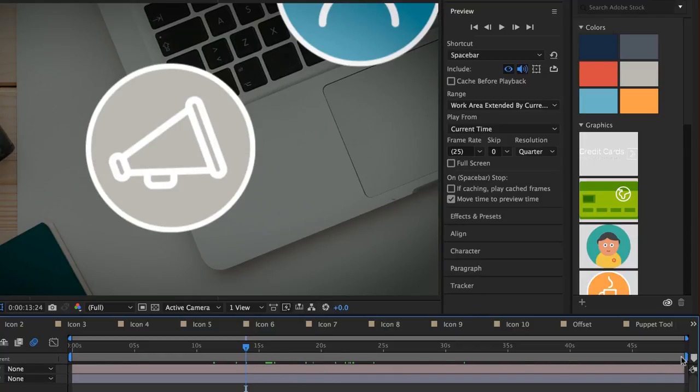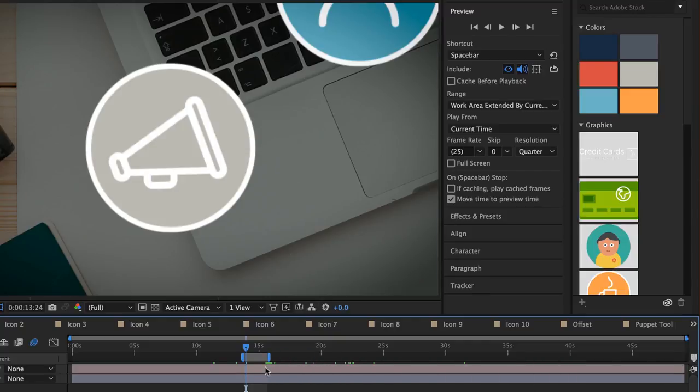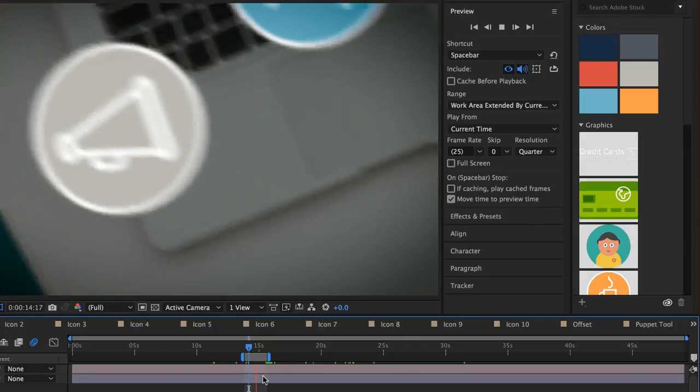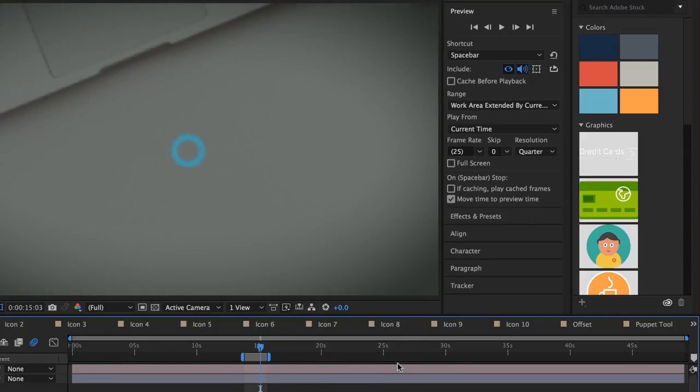So I can see the beginning and the end. What I'm going to do is say I just want to look at this transition here. I'm going to bring this to there. And as long as my playhead starts anywhere inside of here, watch what happens when I hit spacebar. I've got nothing on the keyboard now and it just loops in there. So that's really handy instead of having to go back to the beginning, loop it all the way through, or be dragging the playhead back and forth. This little work area can be useful.